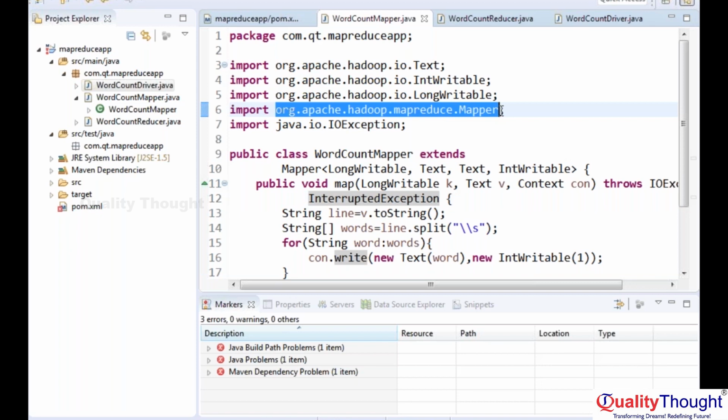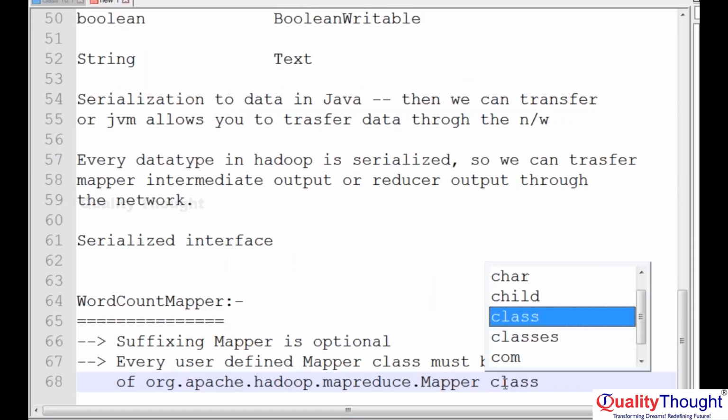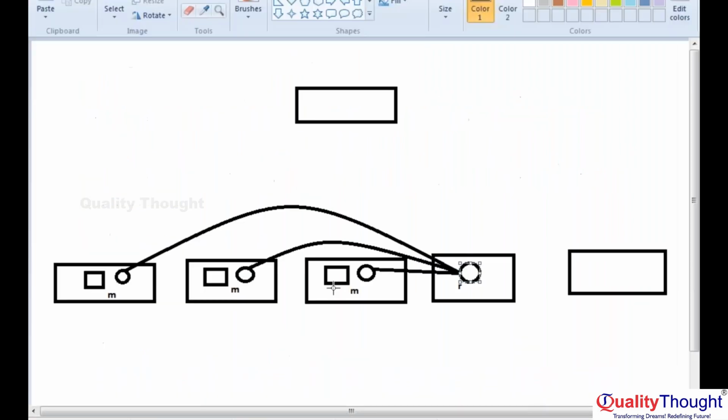This is a predefined class. If your class is a child class of Mapper, then only your class is initiated in multiple locations. Wherever data is available, it will initiate your class in the data location. Here data is present in 3 locations, so your class instance is created in 3 locations.